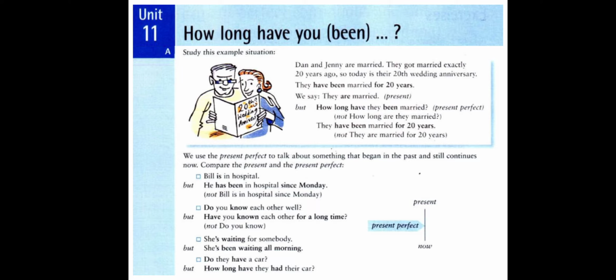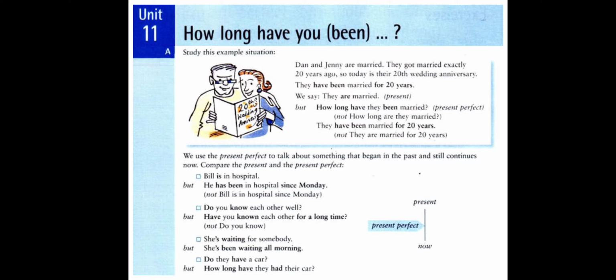The action started from Monday. Imagine we are on Friday today. So we say the action began in the past and extended until now, until today, from Monday until today on Friday. So we speak about the period covered by the action. Here we use the present perfect simple. He has been in hospital since Monday. And the verb is here is a stative verb, so we use the present perfect simple.